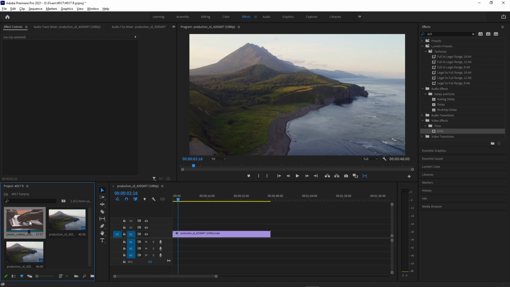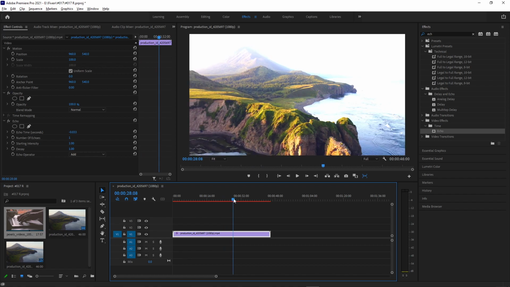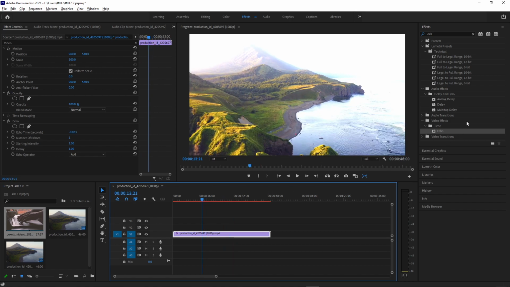Or if you have lots of heavy effects on your clip, such as some heavy echo effects or different combinations of effects, that, I don't care how much RAM you have, they can start to get laggy if you have too many echoes or turn them up way too far.